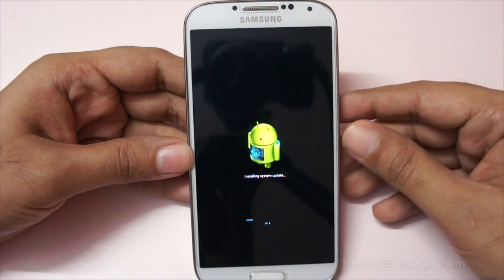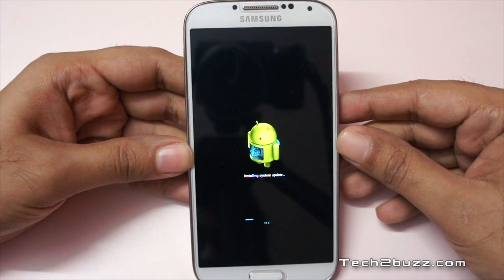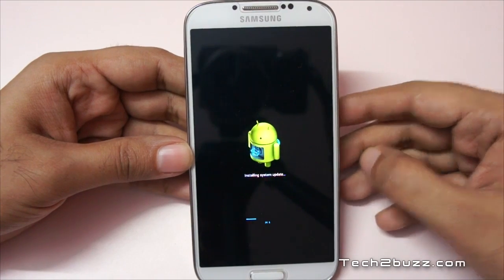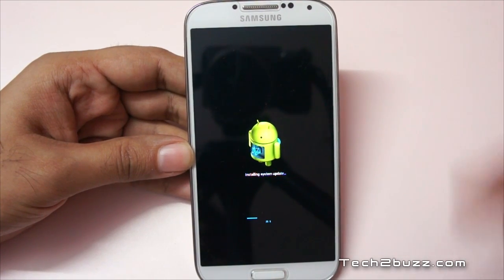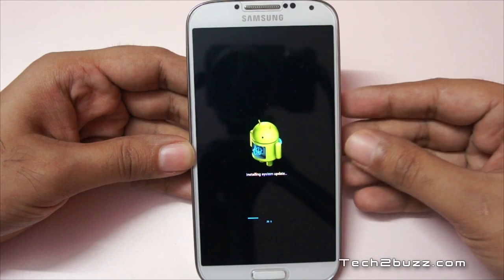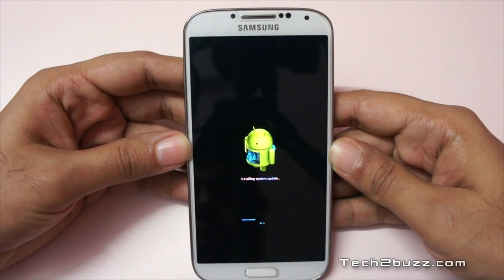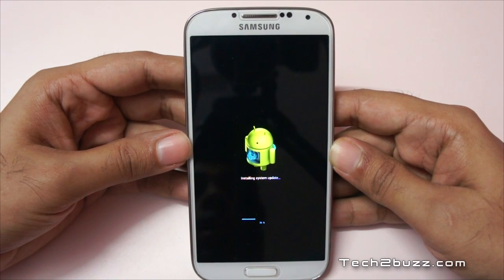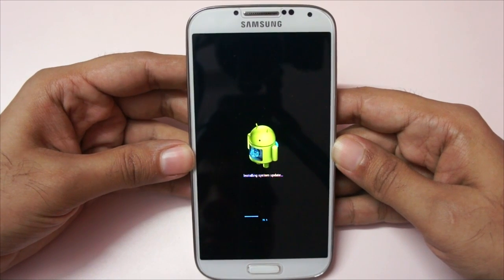As I said earlier, I got this update via OTA — that is over the air — and it's going to install the update and reboot our device. Before you do this update, make sure your battery is fully charged, or if it's not, make sure you're plugged into a power source, because this update can take quite a bit of time.